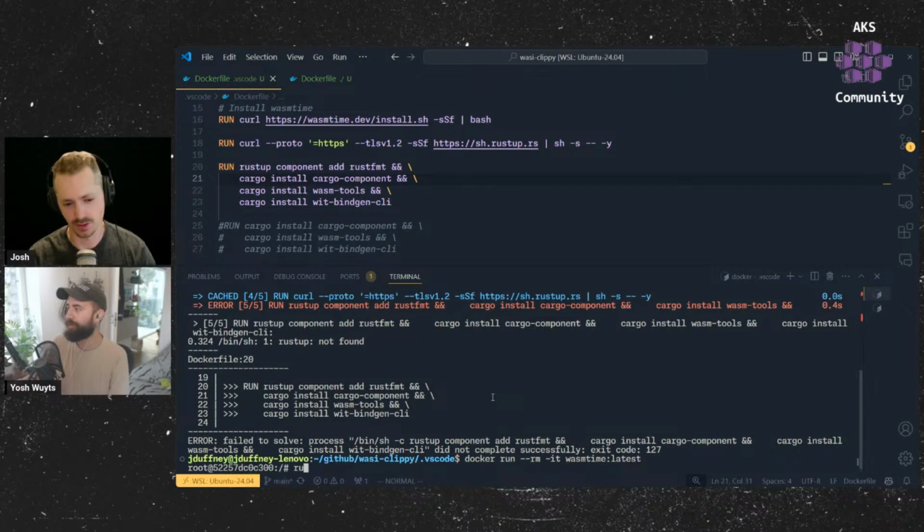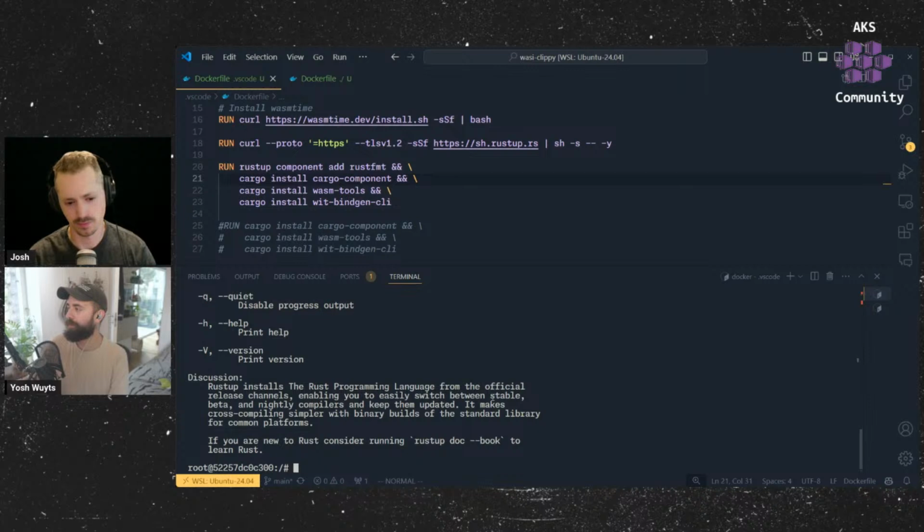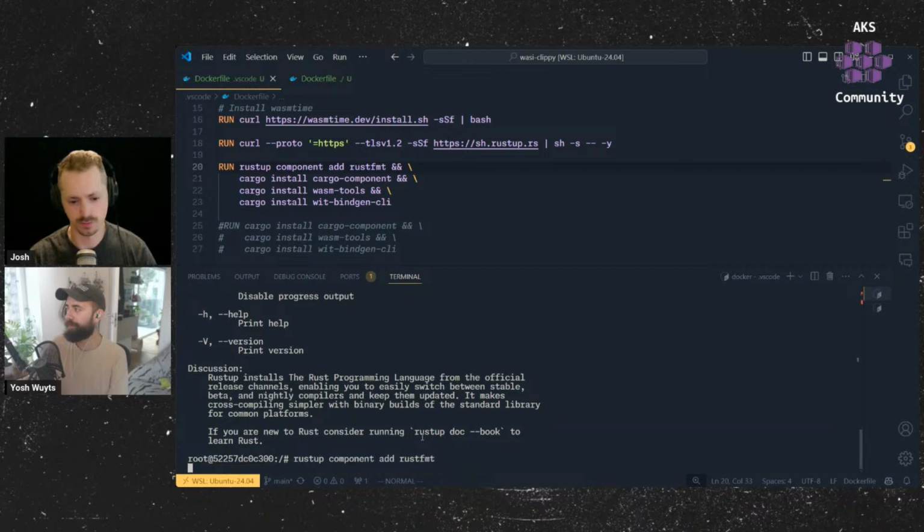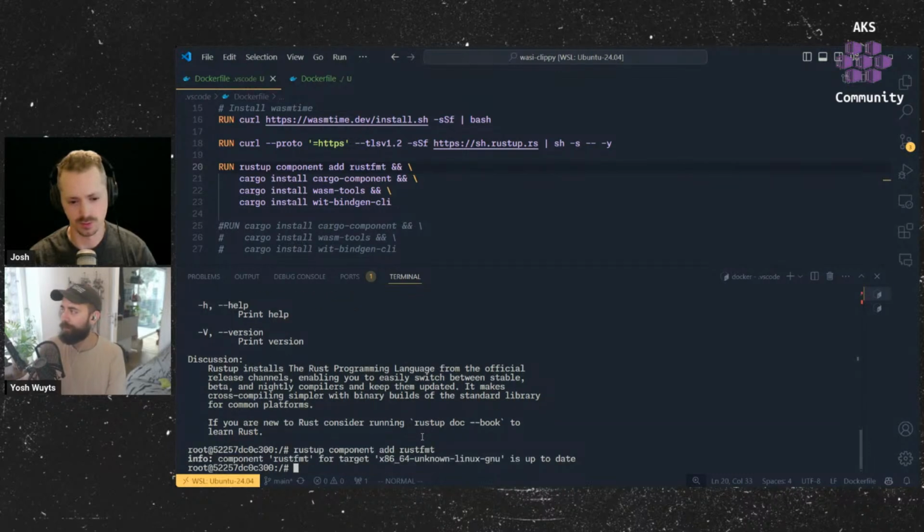Watch this. rustup component add. The rust target is up to date. Interesting. Okay. Oh, because it threw an error and it's not going to continue. No, it's just informational. It should still continue. But check this out.